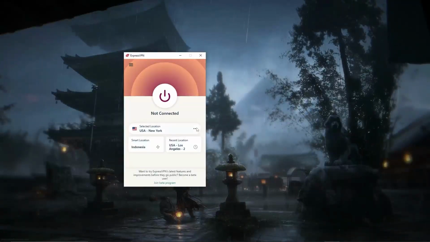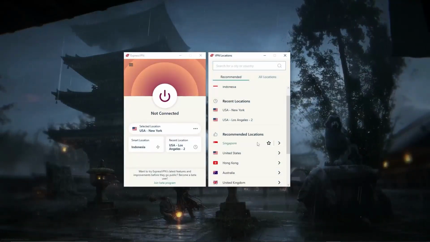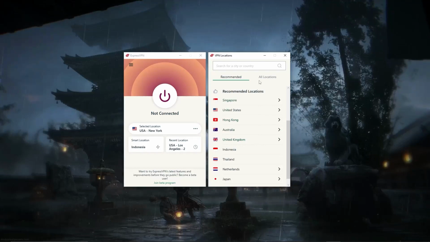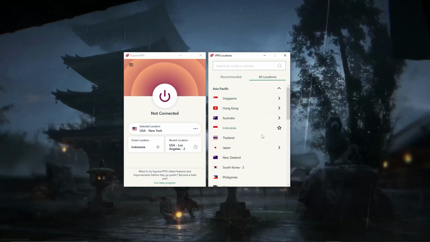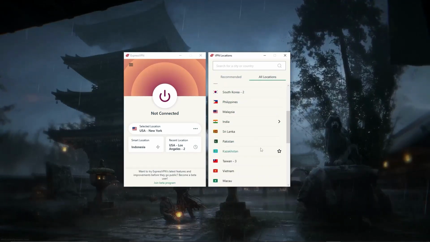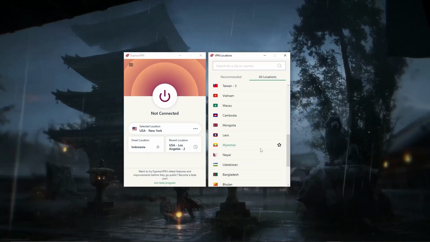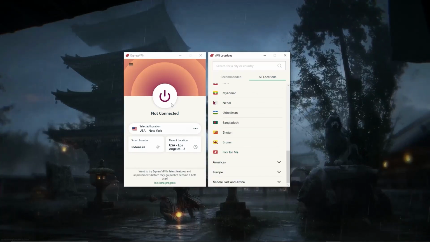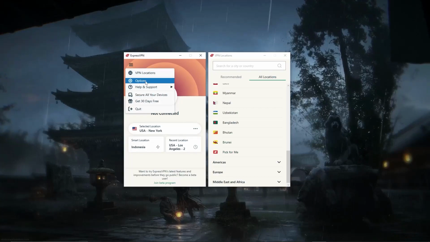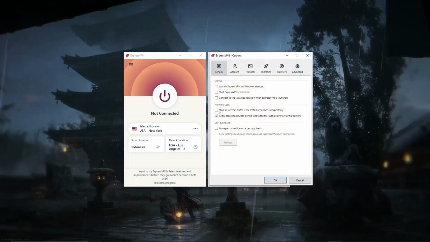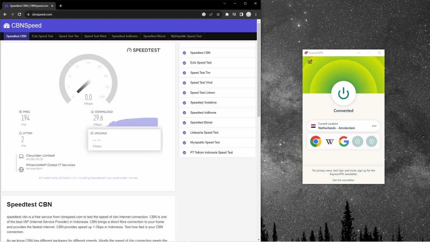But if having the utmost privacy, also very high performance, a huge selection of countries, reliable functionality in China and censorship-heavy countries, and absolute ease of use and simplicity, if all of that is important to you, then ExpressVPN would be the winner here. And if you're wondering which VPN I use myself, I like to use VPNs that are very simple.